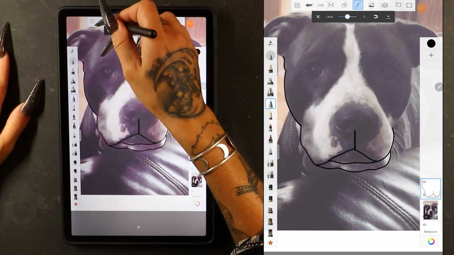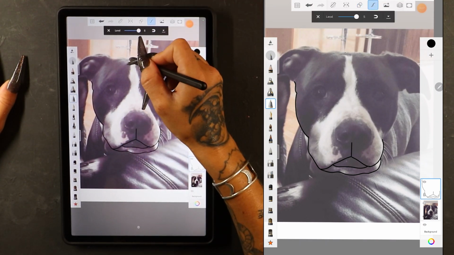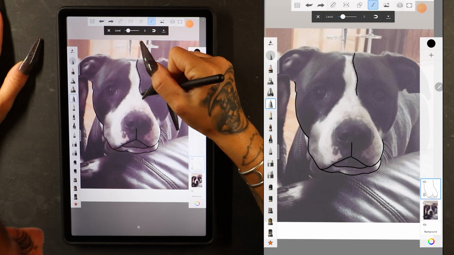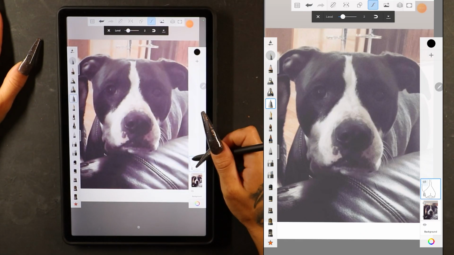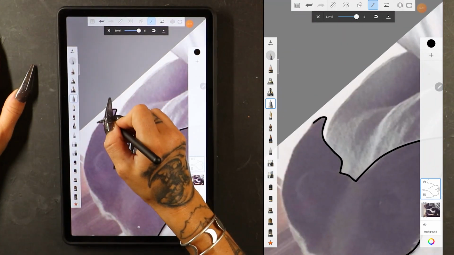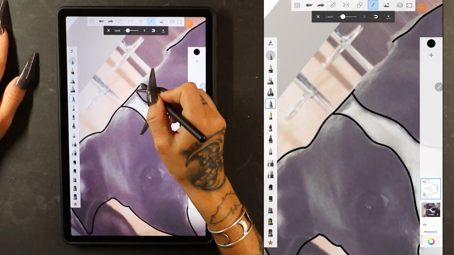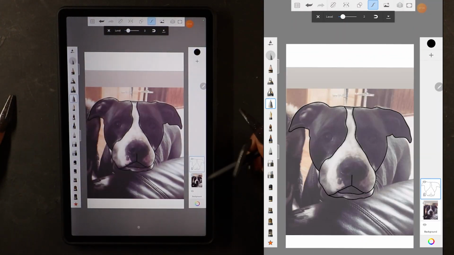So now that we've got those basics down, I'm just going to go ahead, using all the tools that we've already gone over, and finish completely tracing out this drawing here. I'm going to completely finish tracing all of those major bold outlines that I was telling you about. So again, the complete outline of her face and those most important details.